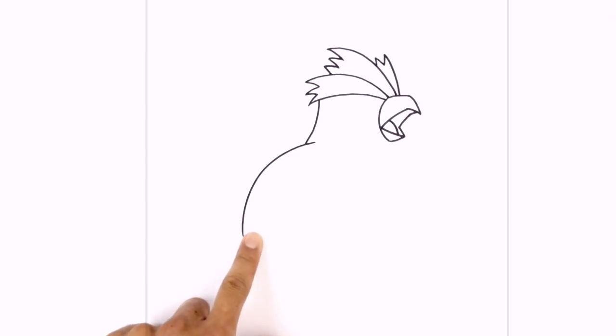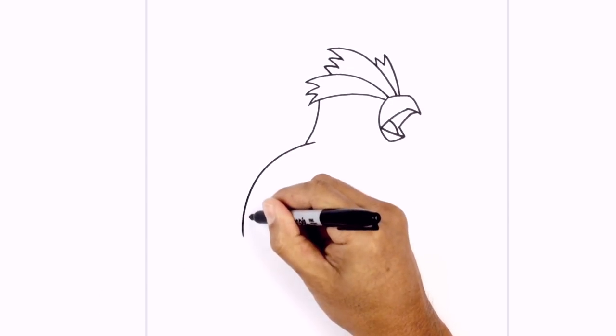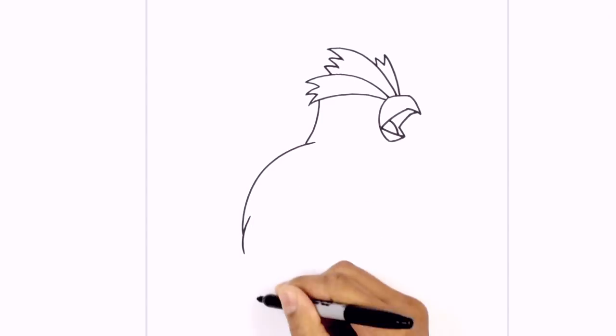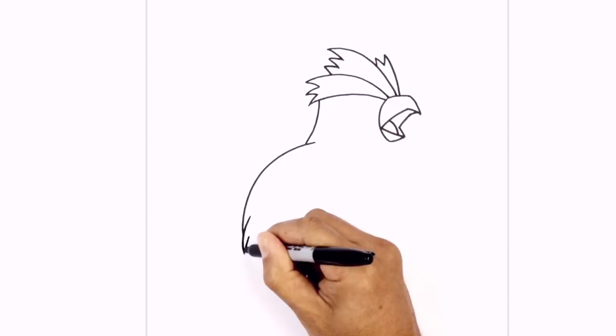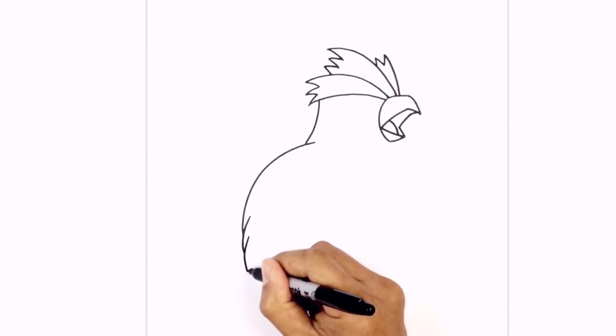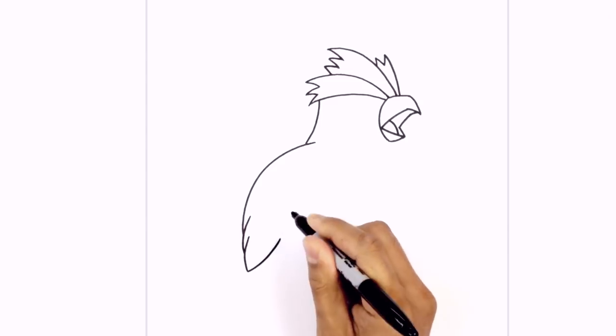We're going to add a few layers of the tip of the wing. So we step in, curve over that line, and then down. We'll do that one more time. So stepping up, curving around, and then down. We're going to curve up in the opposite direction. We're going to curve upwards.